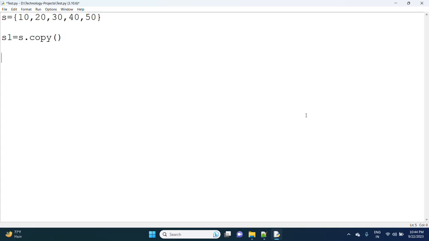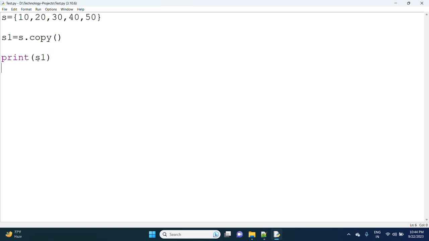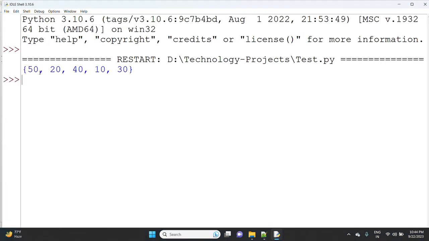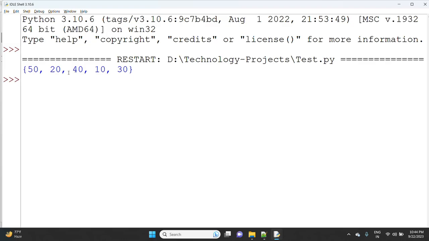So it is exactly going to create a duplicate copy of an existing object. Next, print of s1. If you observe here, how many elements are here? 5 elements. But I am creating a duplicate copy. Okay, s1, same elements are available.